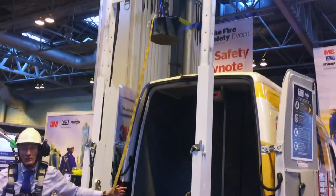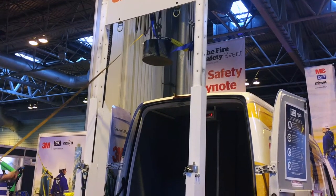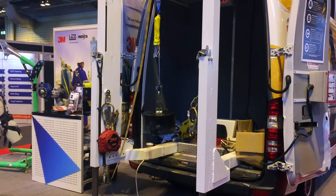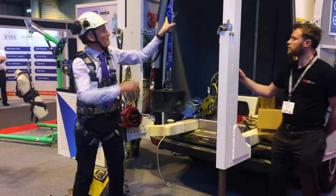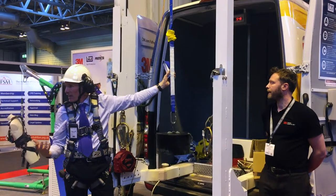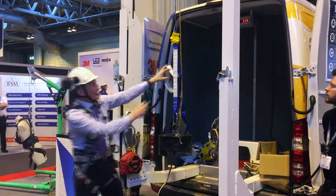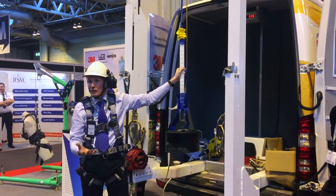Let's see what happens now. Hopefully what we're seeing is a more controlled arrest, a lot less bouncing around, and a lot less force. The reading shows 546 kilograms force — so below that 600 kilogram limit. If I touch this webbing now, that is quite warm to touch. A lot of that energy has been converted into heat as this special double-ply shock-absorbing material rips apart. It's this material ripping apart which slows you down, and because you're slowing down, we're reducing the forces.